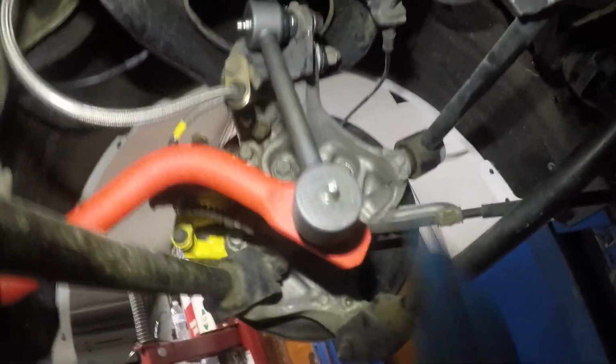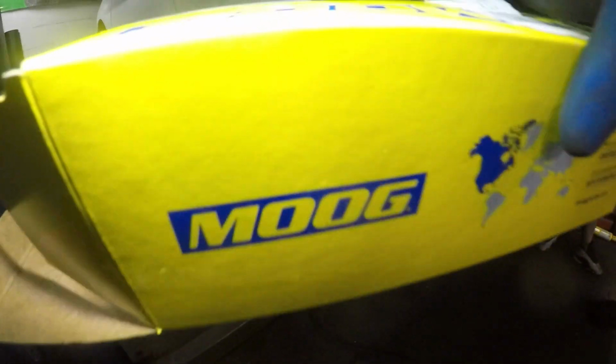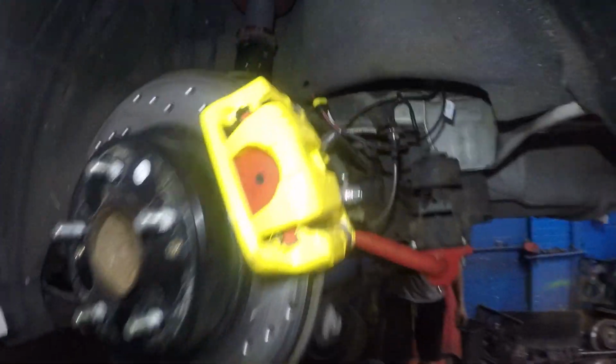Okay, so this is all done. Putting a sway bar linkage here. I'm gonna show you the brand that we're using. Okay, so there's a bolt here, there's a nut here, and there's a nut here. Grease fittings. So this is the brand we're using. Moog. Problem solver. Same thing on the opposite side. Now all we need to do is tighten them up.